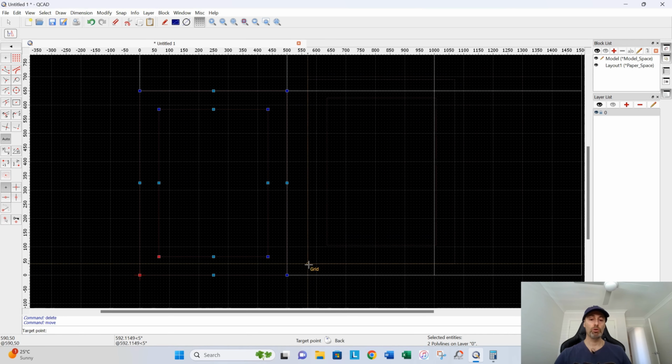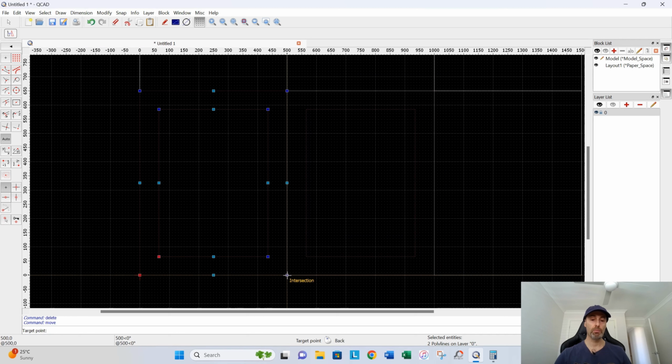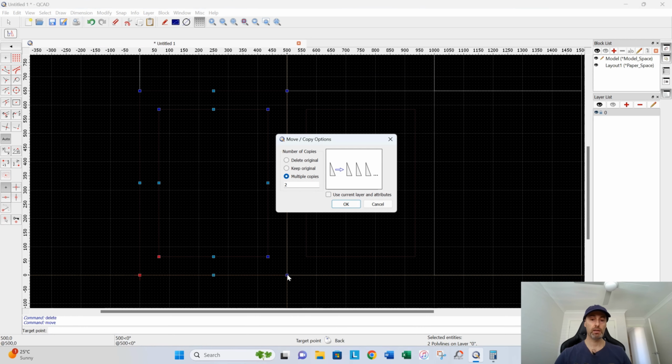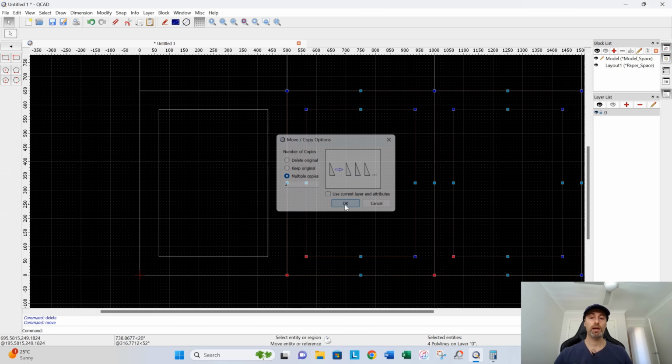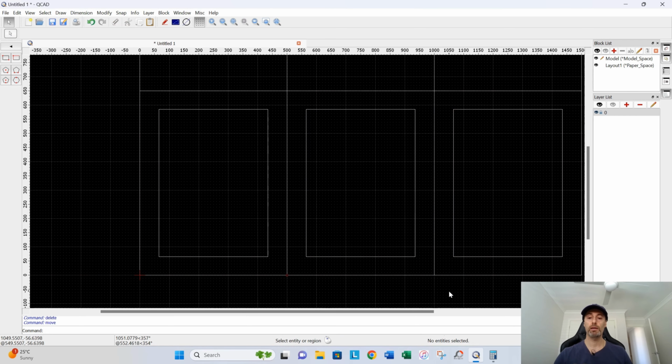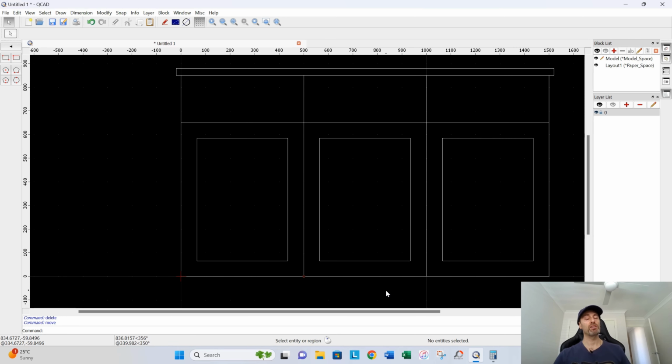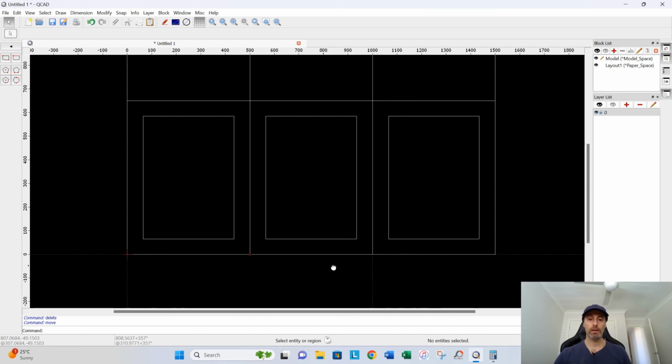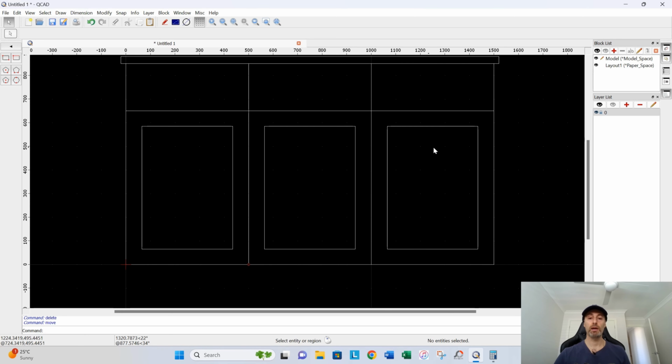And what I will do is move it to the next door in that bottom corner, left click, and it tells me, do you want to keep the original, delete the original, make multiple copies. I'm going to make 2 copies here. I'll put it on multiple copies 2, okay, and it's already made a second one there for me as well. Happy days. So as you can see already, very quickly I've made that cabinet there with the shaker style doors that you can see.